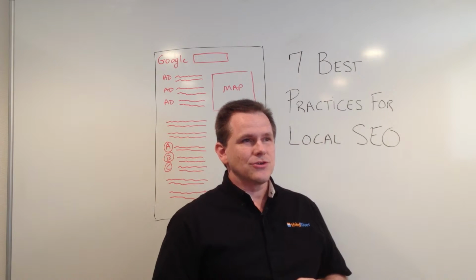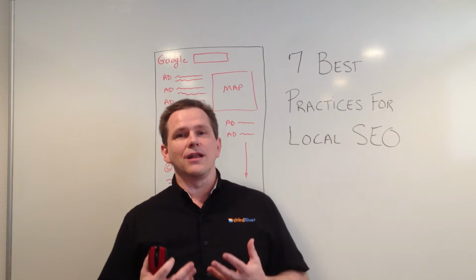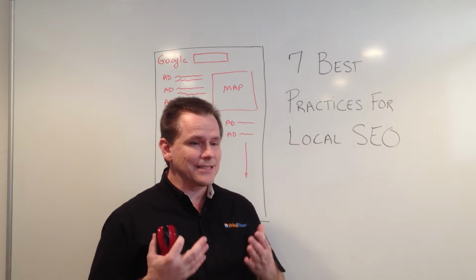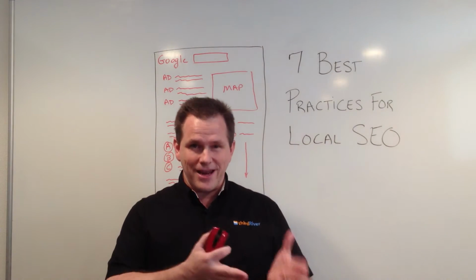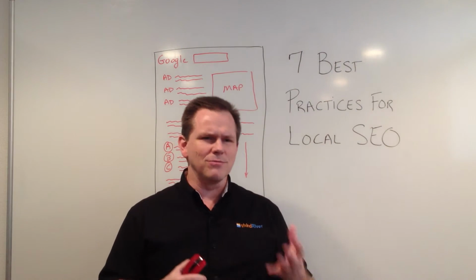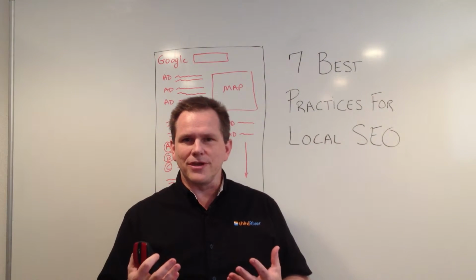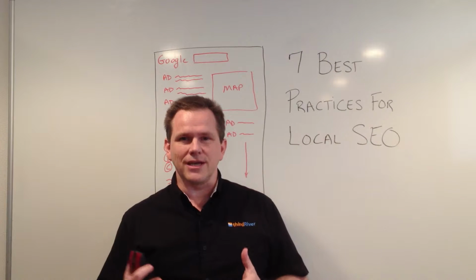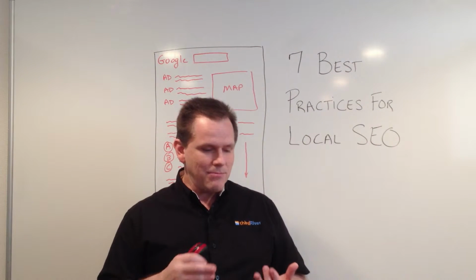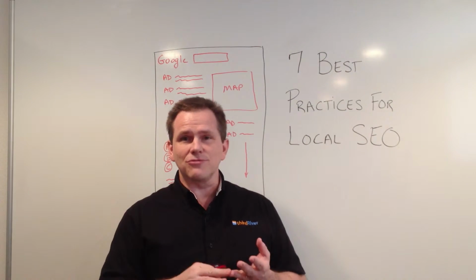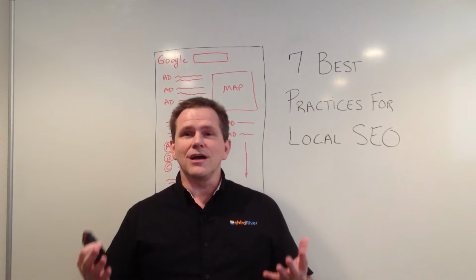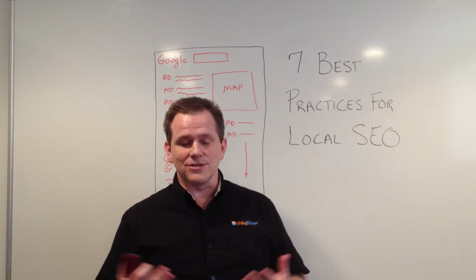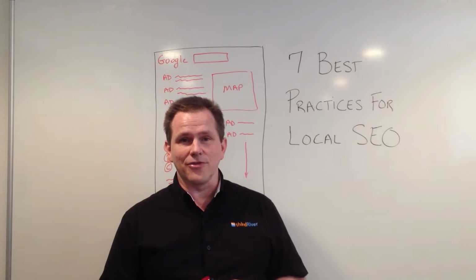All right. So the third thing you can do is fix your online listings. Now, it's likely that your company has a listing with your NAP, your name, address, phone number, your website, maybe a couple other things, on hundreds and hundreds of sites around the internet. It might be search engines, it might be directory sites, review sites, social media sites, etc. There's hundreds of them out there, and it's amazing how many are out there with your information.